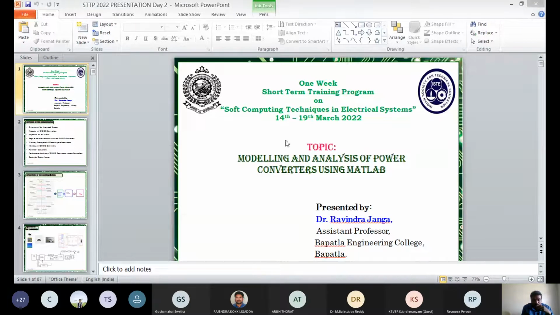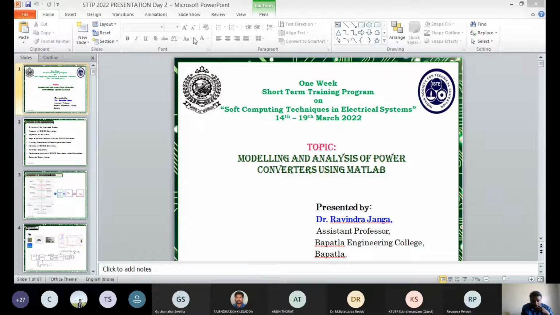Before discussing the DC to DC power converters, first of all we are going to discuss the necessity of power converters. Basically we know the power system sector. In the olden days we were using an integrated system, with generators and everything. We have generation, transmission, distribution, and the load.